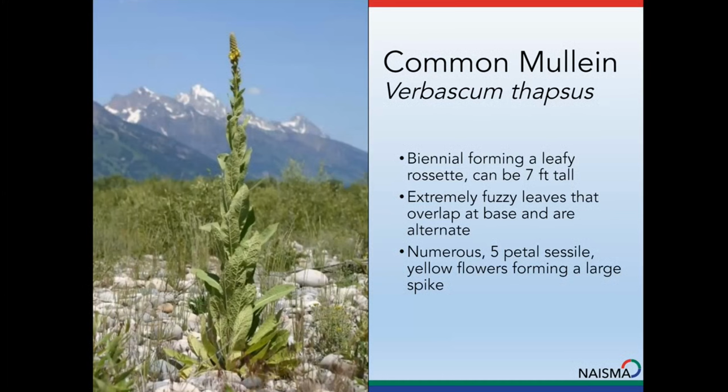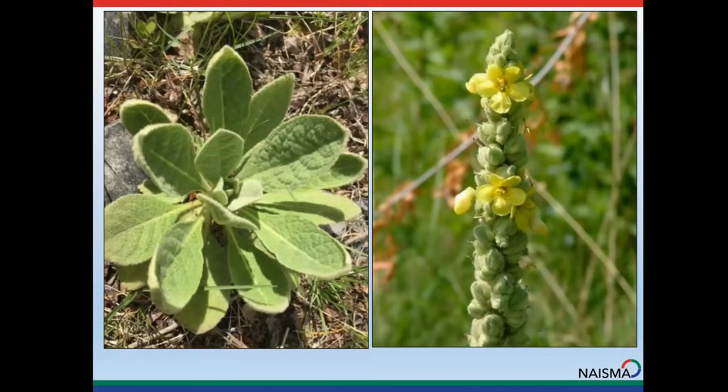I have a few close-ups of those in just a minute. And so they're 5-petaled, and the flowers sit directly on the stem, so there's no peduncle, no flowering stem. And they're bright yellow in color. They tend to be pretty easy and look very similar to identify as a skeleton as well. So here's a couple close-ups of what the flower looks like.